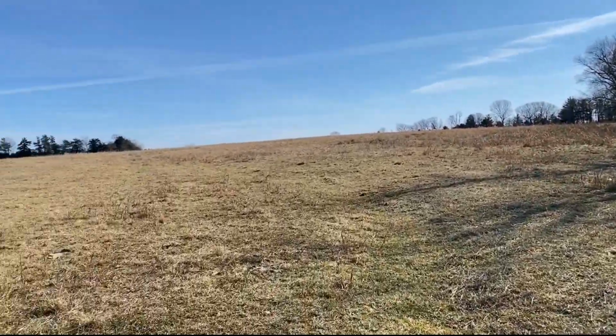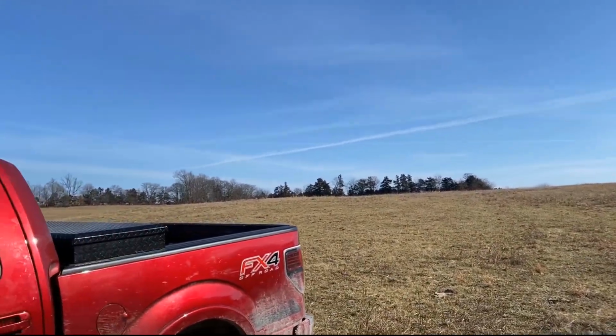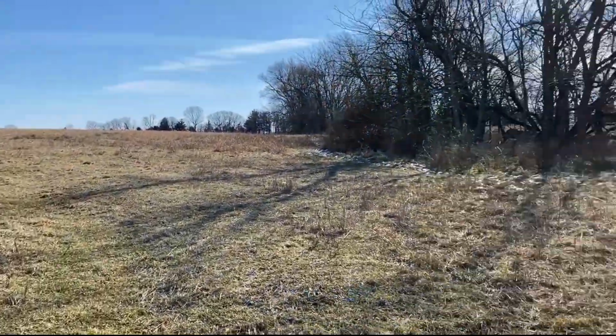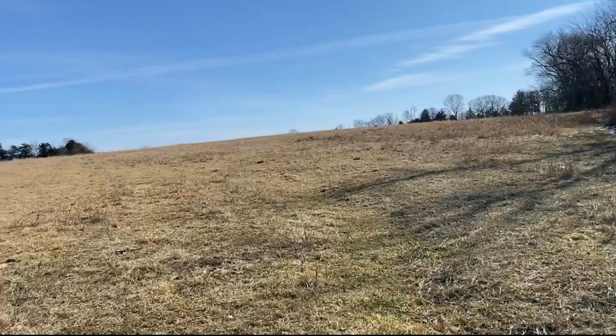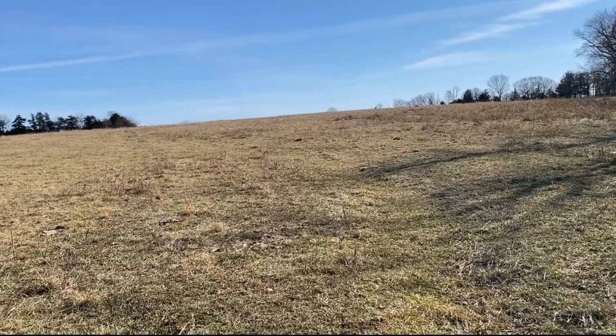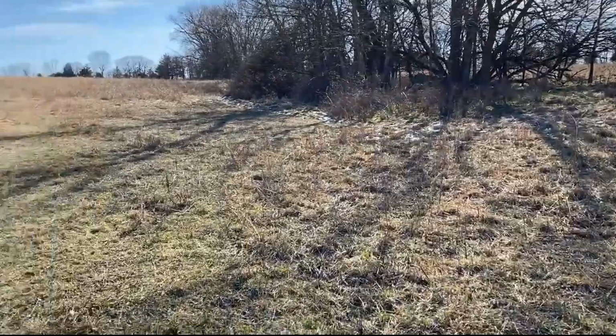And then there's also a trail here that goes right across the top of this hill and goes to another finger and a pond. So there's some scat here, and this is not a typical Ozarks set location. We don't have a lot of locations like this. It's just generally too mountainy. This is more of like a western kind of location where you have a finger that's sticking out.